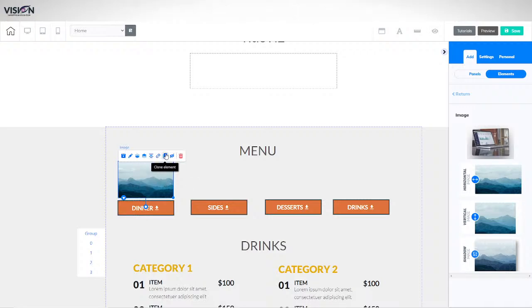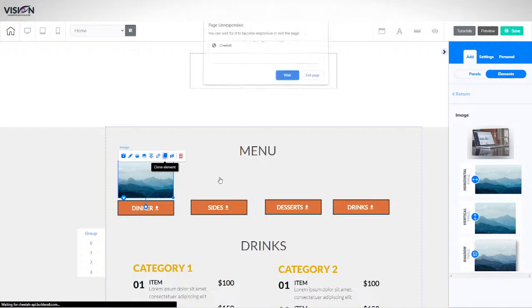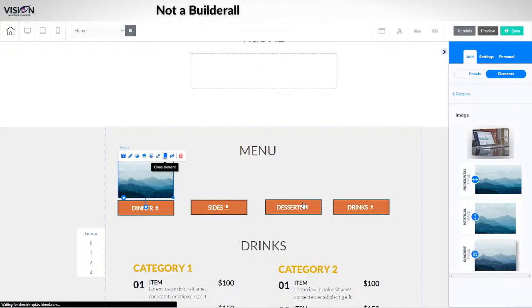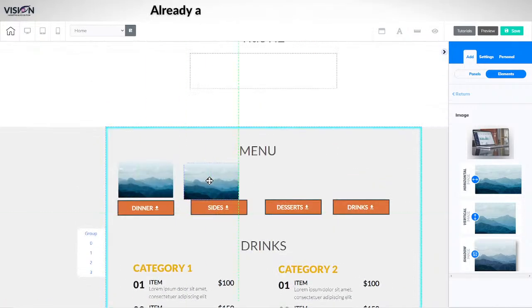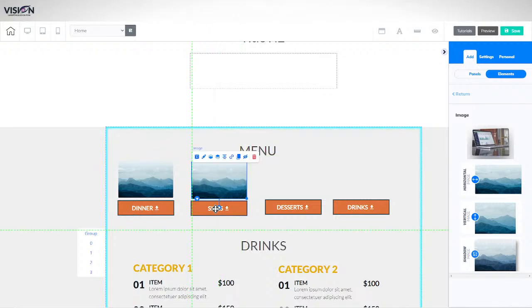Okay, so I'm going to duplicate this now that I've chosen the size that I want. And we'll just put stock images here, of maybe, since this is a pizza shop, a pizza. And then for the sides, maybe an image of breadsticks. Sorry guys, I should be in incognito. And then for dessert, maybe you want a pie or something like that, whatever typical dessert the pizza shop has.